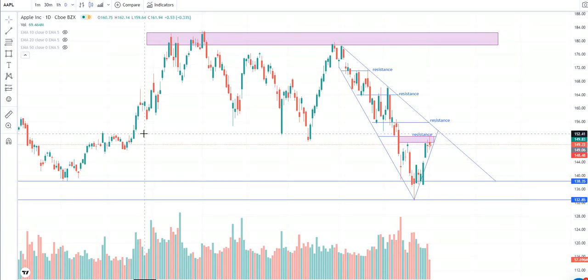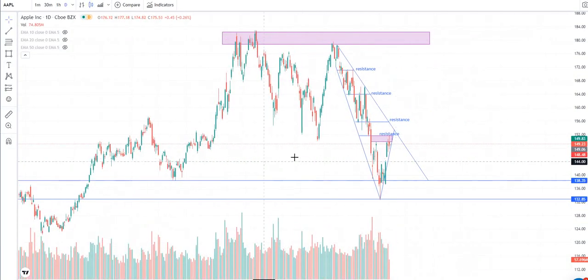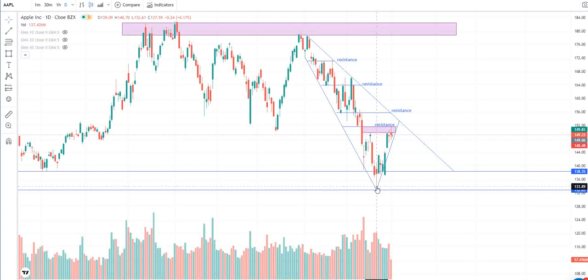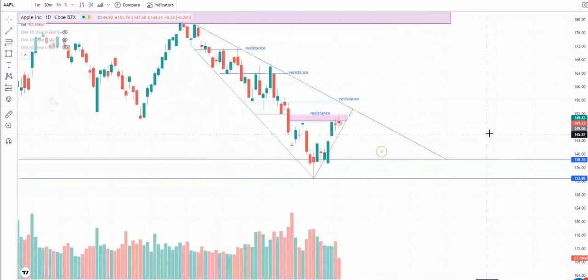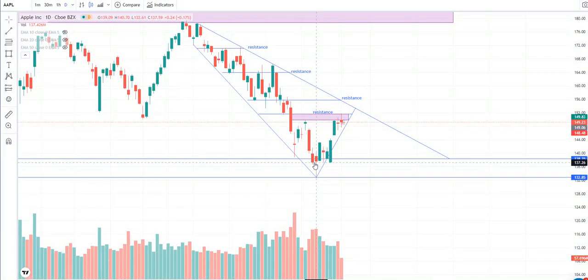Alright, let's take a look at Apple. Currently, back on the 20th of May, it came back down to the support. As you can see, we have a big massive rejection going on here. Very good support in this particular case, and then we're going to push up to the upside.